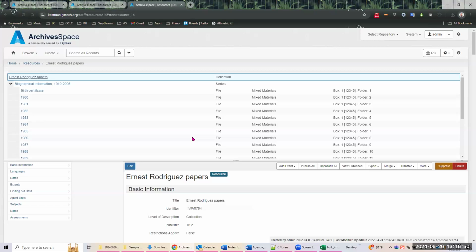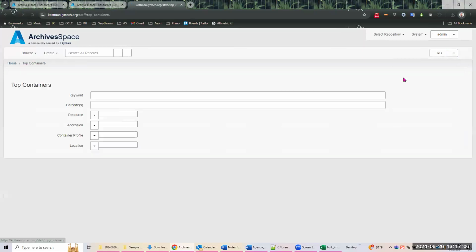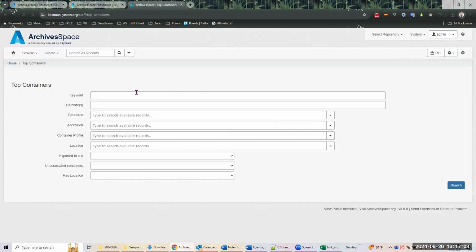You can't do that. All it can do is what you showed. It can't change or alter an existing top container, so you would need to use the manage top container function.